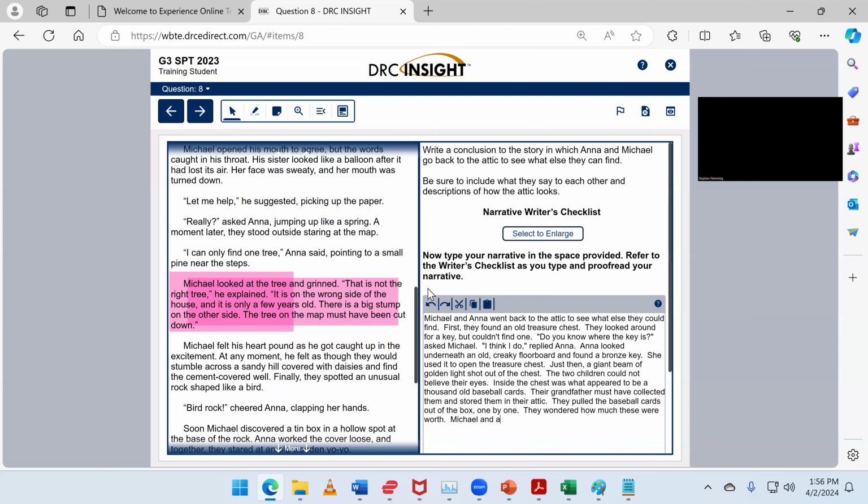Michael and Anna went to the baseball card store and asked the owner. He told them that the cards were very rare, but he could not buy them because they were a precious family heirloom.